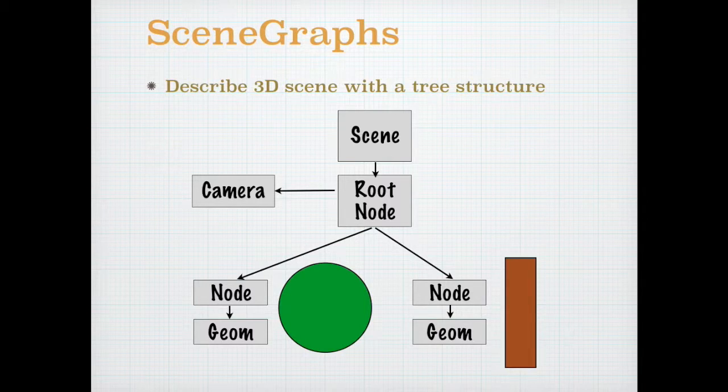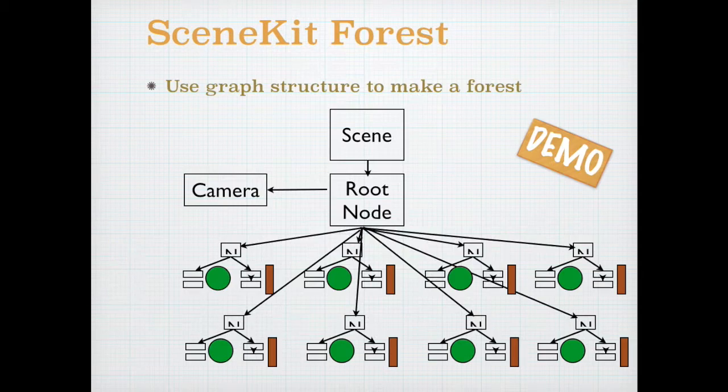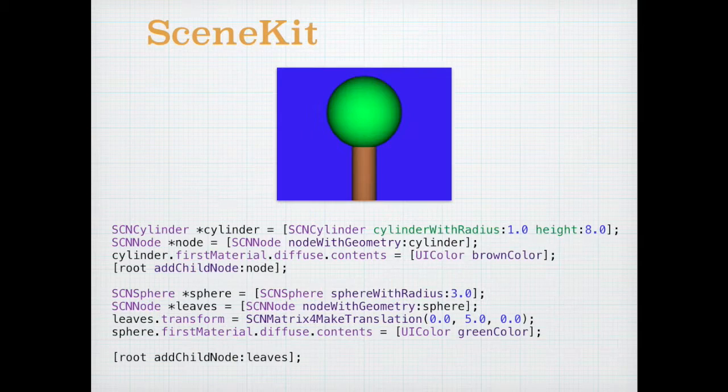Here's a simple scene graph to make what will become a tree. And you have sort of a root node, which is just a group. A scene graph is just a tree. In SceneKit's case, the geometries are sort of hung off the nodes of the tree. So you can actually share geometry between nodes. Here's sharing geometry between nodes. The actual spheres and columns that compose this sort of tree model would actually be shared between all these nodes. So you wouldn't have to repeat your vertices in memory several times.